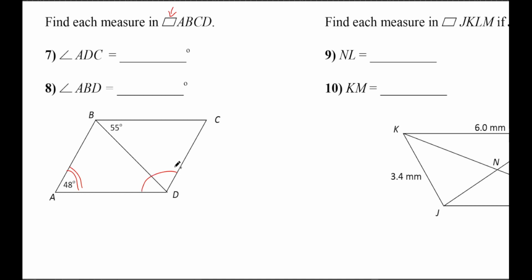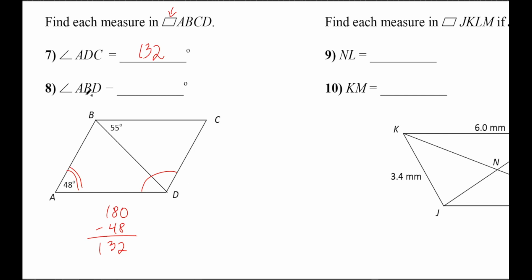So let's do this. Let's find big angle D right there. That's ADC. Let's find it. One little step. 180 minus 48. And that's 132. Yep. So that big angle right there is 132. That's what this angle is right there. 132. All right, so what did you have to know? You had to know on a parallelogram the consecutive angles are supplementary. Okay, we've talked about that on many occasions, not just with this one problem.